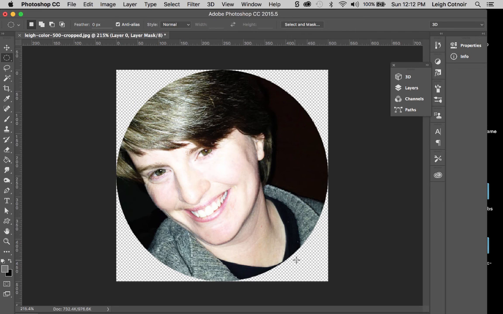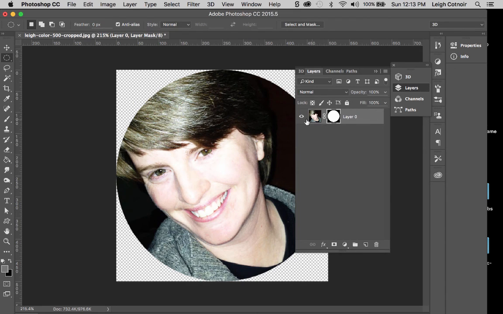Now the thing is if you were to put a drop shadow around it or something from this point, then we would actually have a problem, because the drop shadow would go outside the boundaries of this particular document, right? Because we'd have these fuzzy soft pixels, but because this goes right up to the edge of the document, those drop shadow pixels would get cut off. So you would have to make the canvas a little bit bigger, or the other alternative would be that you make this image smaller, or I shouldn't say the image, but the layer smaller.